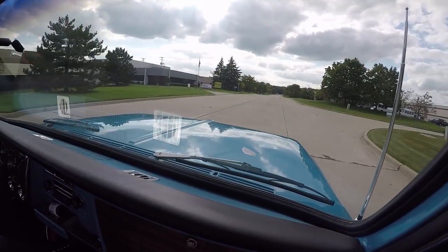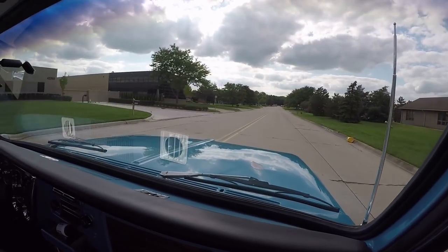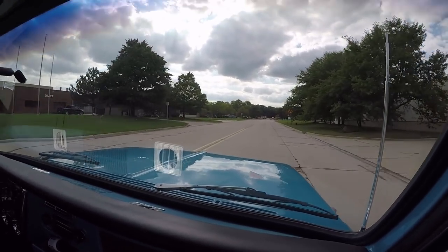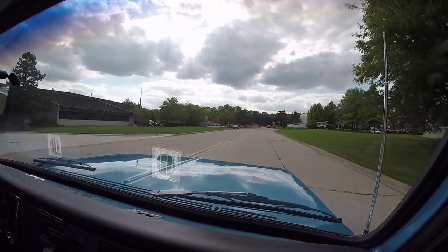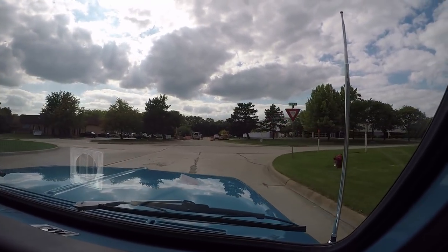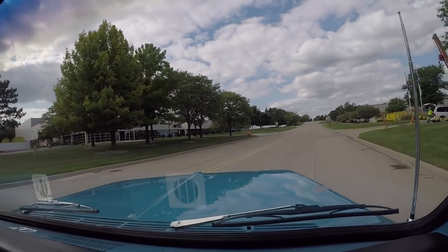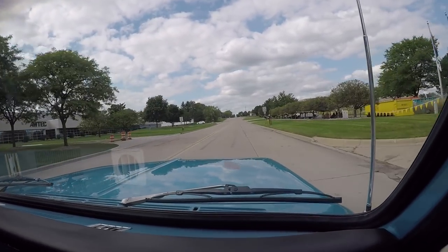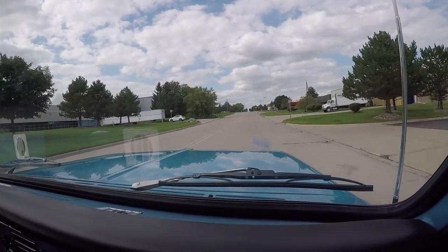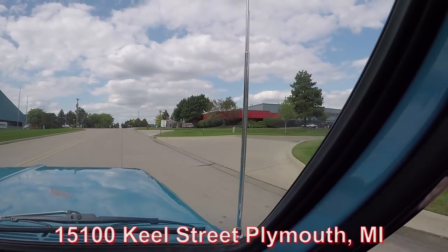Now we're right outside of Motor City — we're real close to the airport, only 20 minutes away. If you'd like a ride from the airport or would like to come in and check out the truck in person, we'd love to have you. Even though about 95% of our customers buy sight unseen, we love meeting our customers. If you do come in, let Tom know you're coming — we've got 80,000 square feet and over 240 cars in stock, so we might need to move a couple of cars.